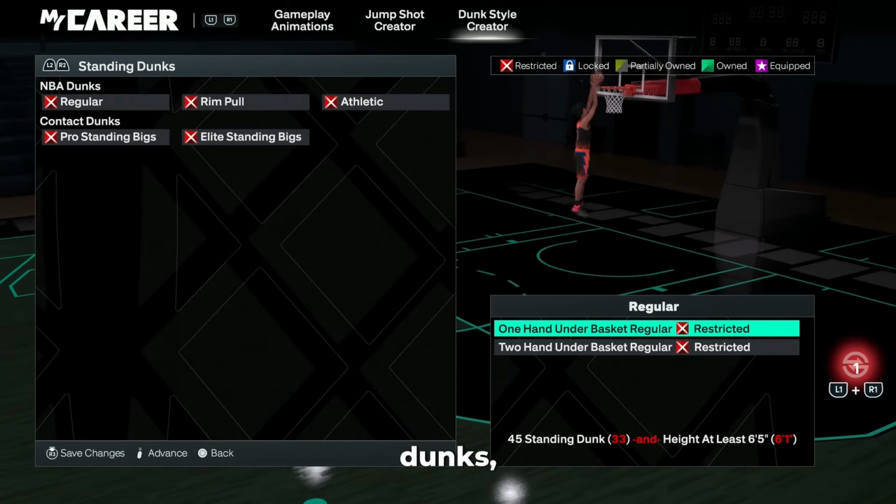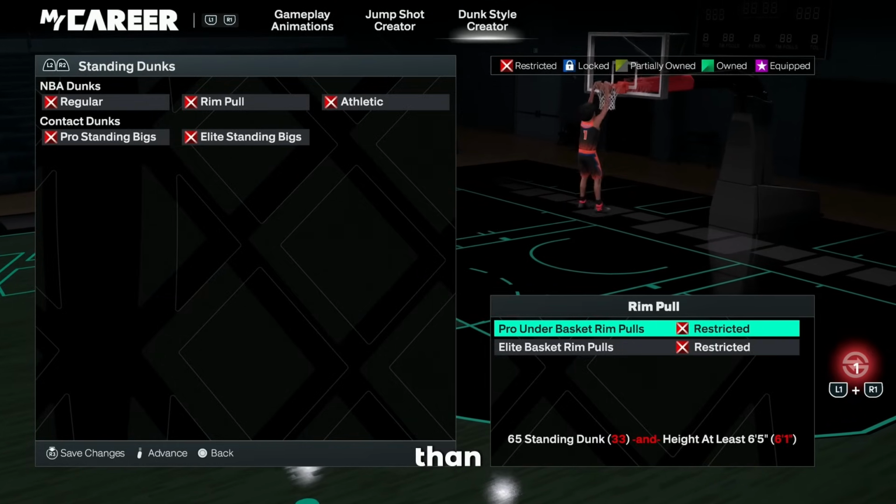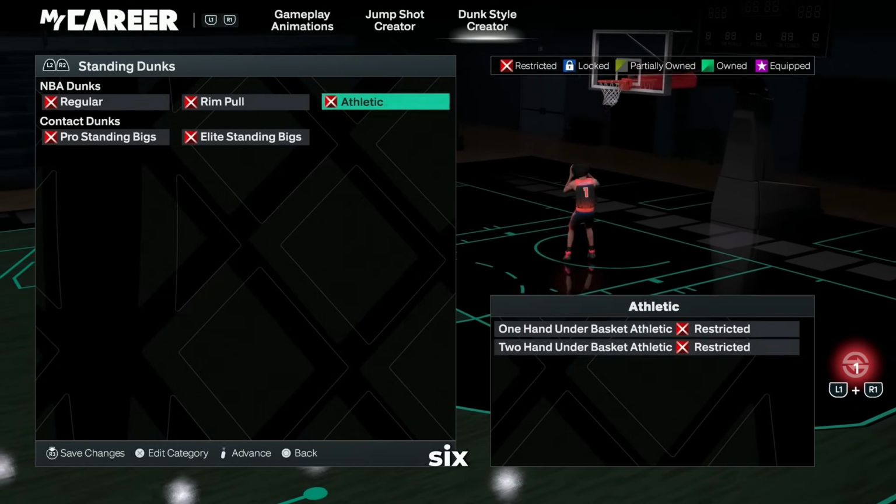Now for standing dunks, we don't get a lot of stand dunks on this build because we are not taller than 6'5". So don't really worry about 6'5" standing dunks.